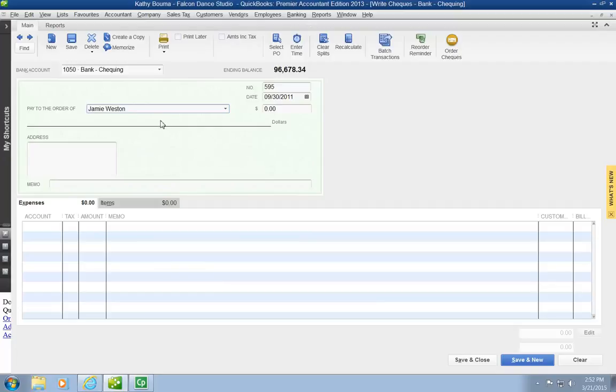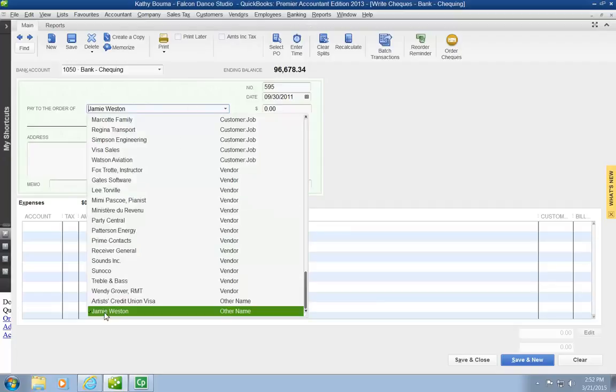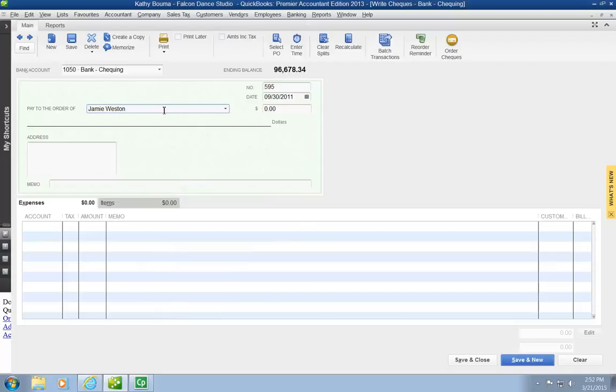You'll notice on the list that Jamie Weston was created using the other name section. So he's not a vendor, he's not a customer, he's just a name that we can put on the check.